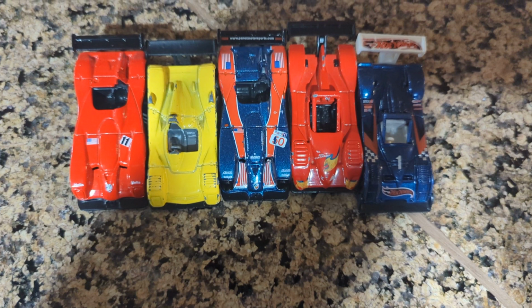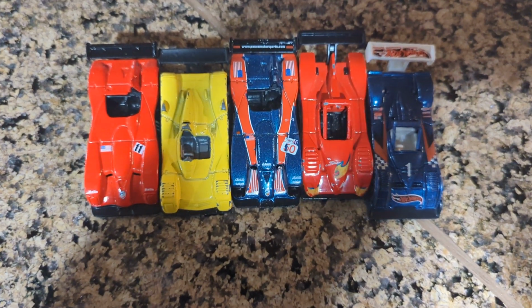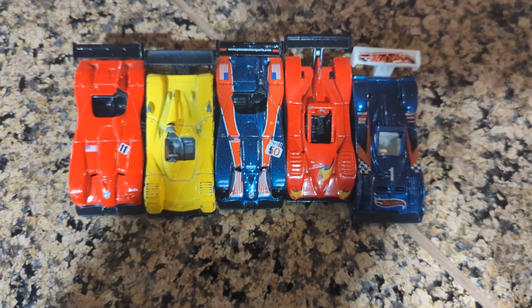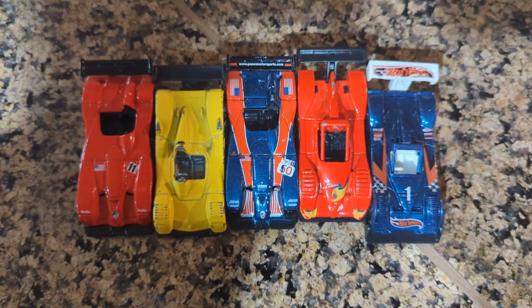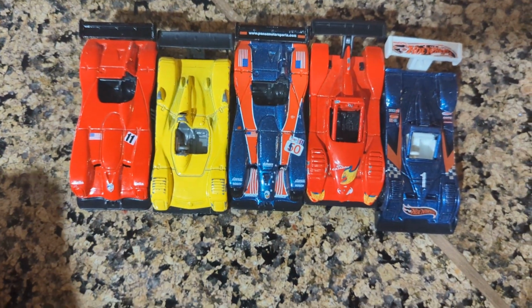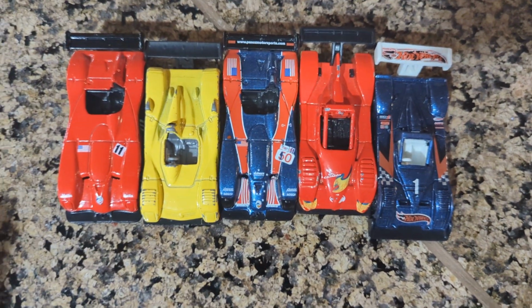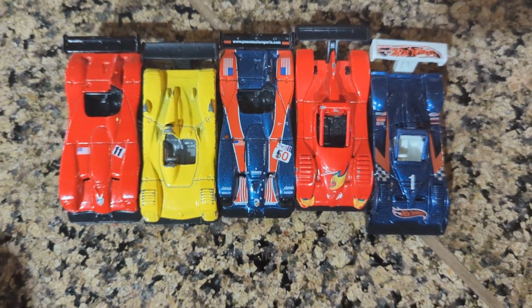So these are some LMP1 and or LMP2 Le Mans Prototype race cars that I have in my diecast car collection. There are four basic ones, and then one premium one. That Panos LMP1 Roadster right there in blue with the USA flags and number 50 on it is the special premium one. That's the only premium one that is going to be shown in this video.